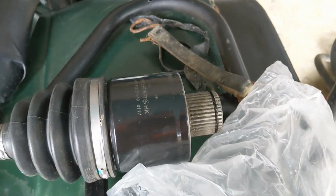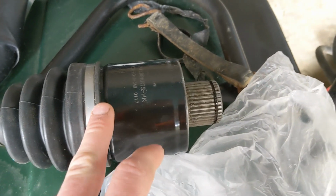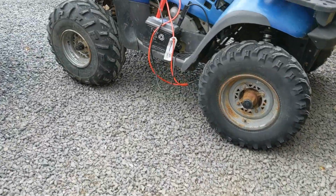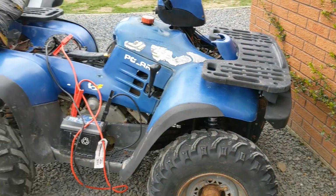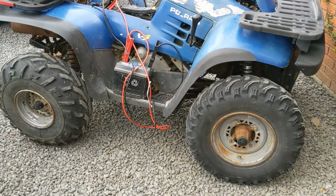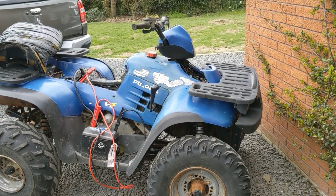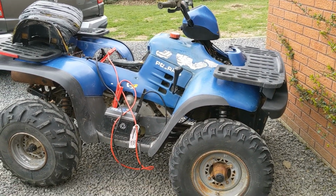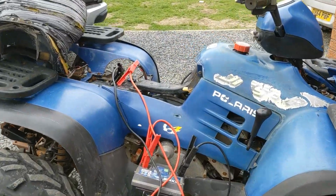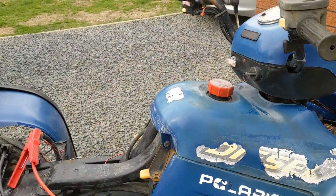So because of this coronavirus lockdown, I don't know how long it's going to take to get parts. What I did try and do is take the clip out of this axle and put it in the old axle. And it did actually work for about half a mile until it came out again. So unfortunately I've had to order another replacement axle. It did work for long enough for me to drive a small distance, and the results weren't too great, to be honest.